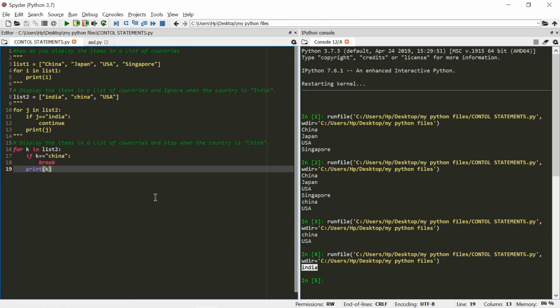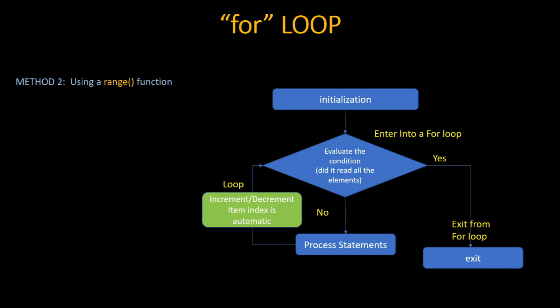Let's go further and talk about our second method, which is the range function. Using the range function, we have a syntax which is for, a variable, then in range, and then we give an argument, which could be a control variable or an ending value. Then we have our statements.